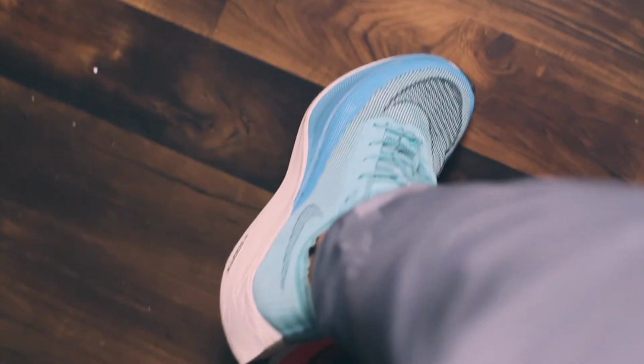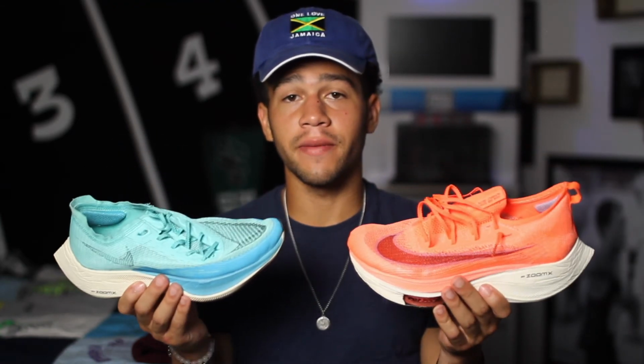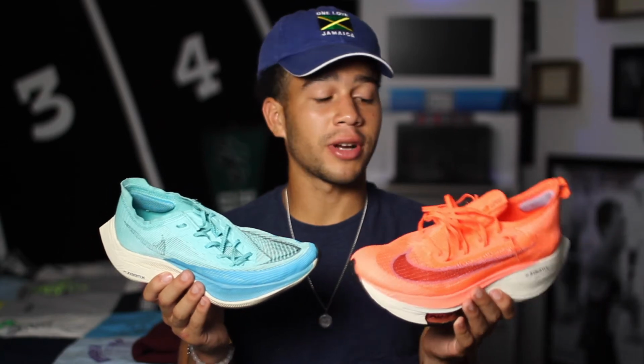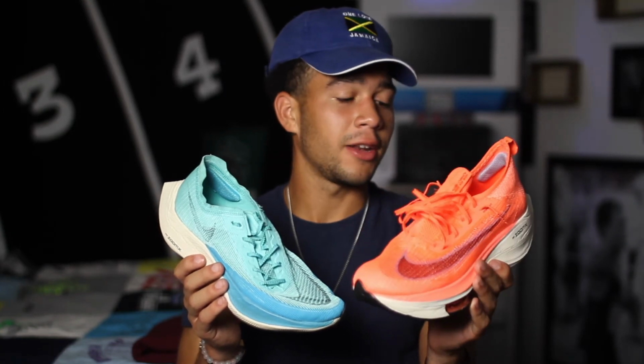So yeah, that was everything that I wanted to tell you guys about both of these shoes. I can't make the decision for you guys. You've got to take all of these things into perspective, and you probably could go to a running store, try the shoes on, maybe take them home and do a workout on the treadmill in them. Don't get them dirty because you probably won't be able to take these shoes back, depending on where you get them. But just try them on, see which ones you like better. I really do hope I helped you guys with this video, narrow down which ones you like more and get you in the right direction.